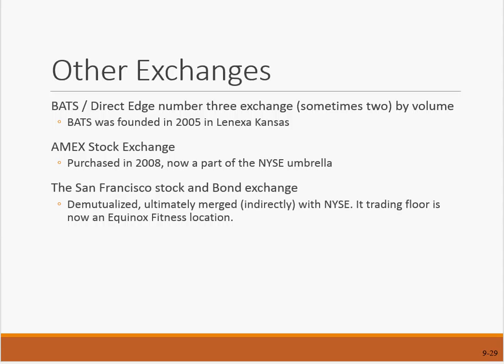But historically, there were many other exchanges. There was actually a Philadelphia Stock Exchange at one point. There was a San Francisco Stock Exchange that was important. And the Amex was the number 3 stock exchange when I was a child, but it kind of dwindled to be very small and was purchased and folded into the New York Stock Exchange. So there's lots of history around stock exchanges.